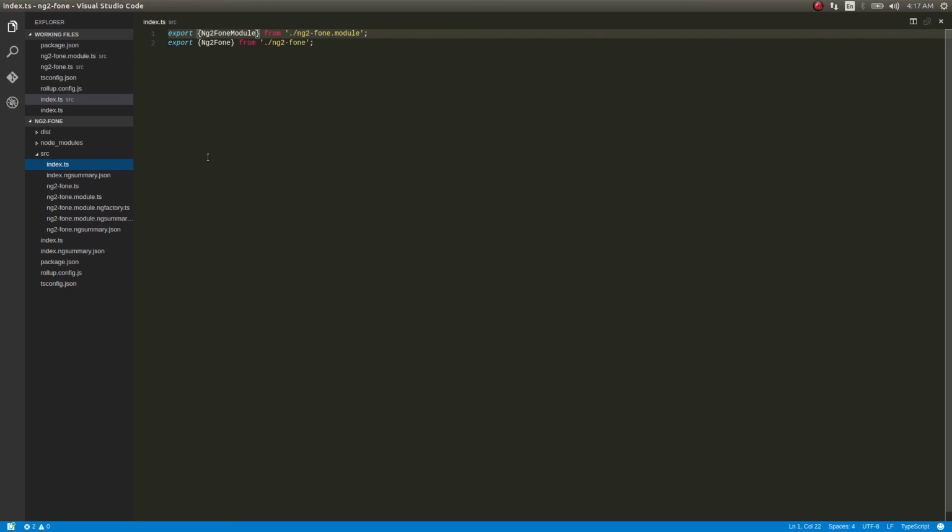So yeah guys, that's what I wanted to show you today. This is how you write it. It can be any module. You can write a module for any functionality, and if you release it as open source, then obviously it's going to provide a lot of benefit for a lot of Angular 2 developers like you and me. So yeah guys, if you have a good ng2 npm module, kindly share it with me. I'll use it and then make a video about it and put it on this channel, so that people like us who learn Angular can benefit from it.